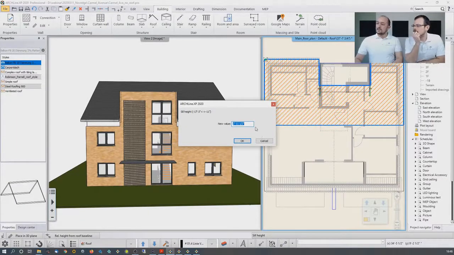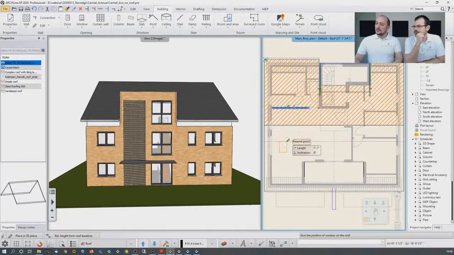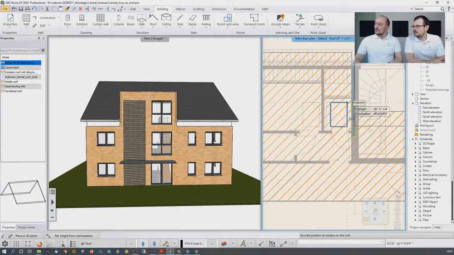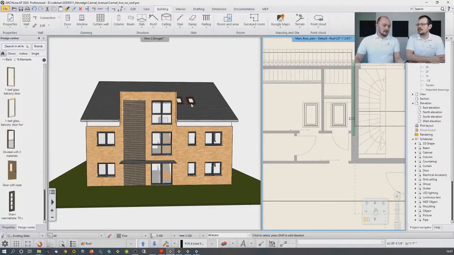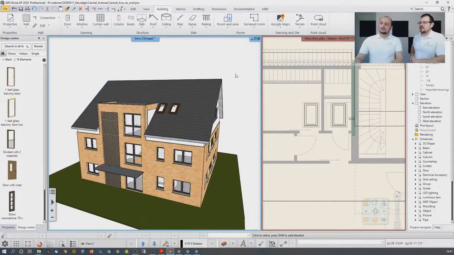Yes. First things first, the software automatically recognizes where it can be positioned, or you can just type a sill height if you know that. But if you want, in a situation like this, to freely position it wherever it falls, because I don't know where the sill height is, then I can just use this free option, freely placing it here and, for example, here, and then it appears there. They appear nicely in the 3D design as well.